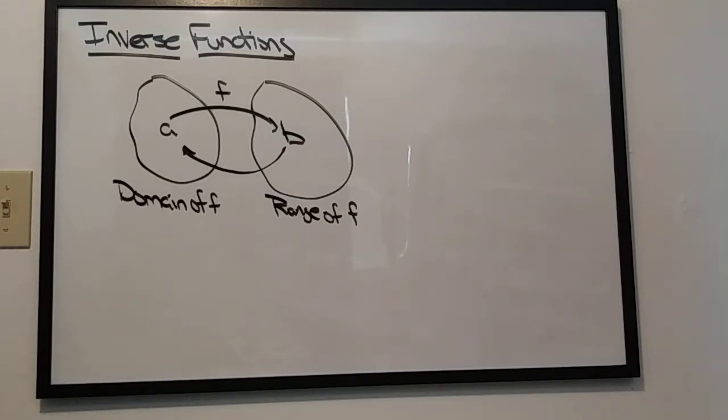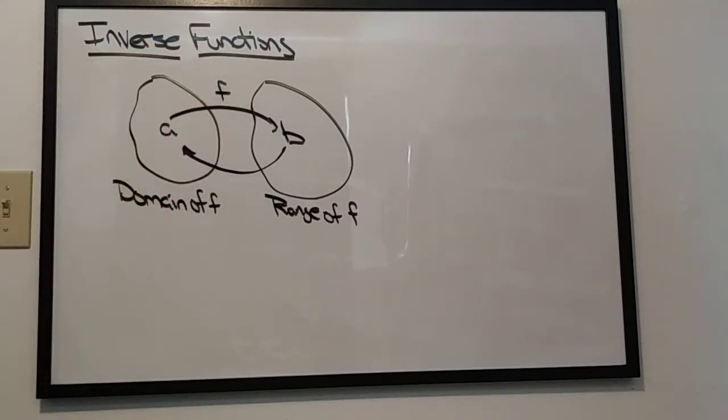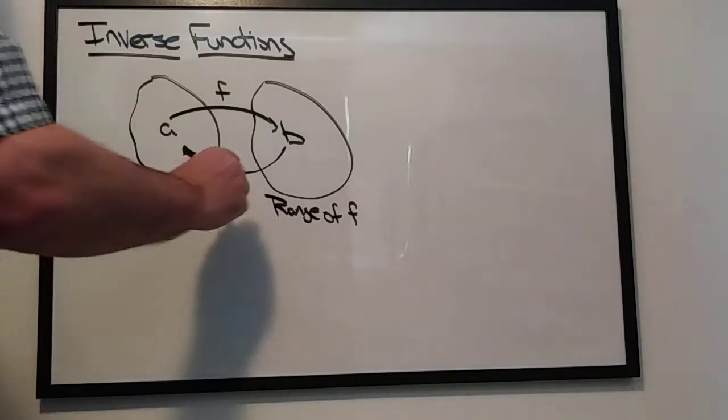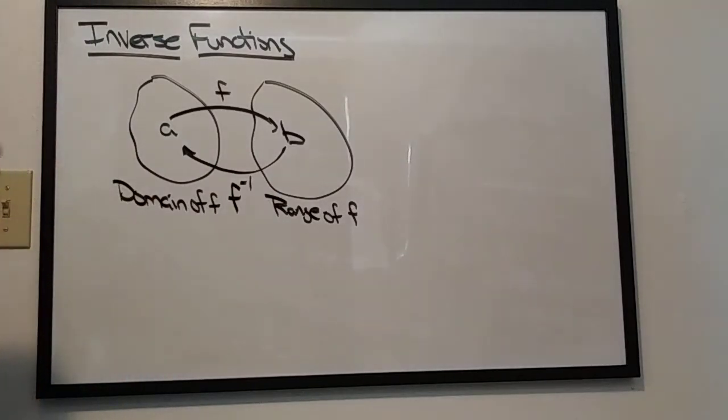So now that we have this idea that we want to undo this function f, let's go ahead and give this new function a name. Now, I could just choose another letter, but I want to make a comment about the fact that it's the function that undoes f. So the first thing I'm going to do is write down the notation. The notation is f with a superscript of -1. Now, you have to be kind of careful on this one, because sometimes people look at this and they say, that's a power of -1. That's not true. This is not an exponent. It's simply a superscript. So it's f with a superscript of -1.